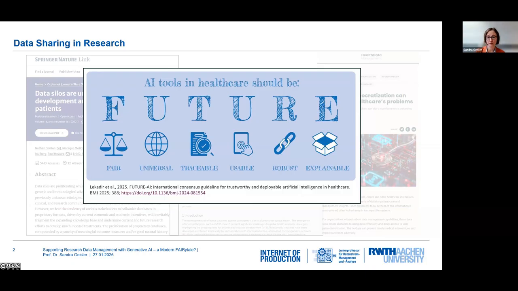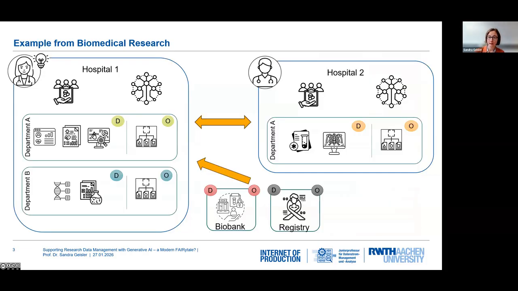from these AI methods. So it's not only one direction that we want to investigate today in my talk, how AI can support research data management. On the other hand, we also have this mutual relationship that research data management is needed to support AI. If we look, for example, at biomedical research, and we have the problem of not enough data, we need to share data. Usually we have such a setting, and we will see the setting again later on.